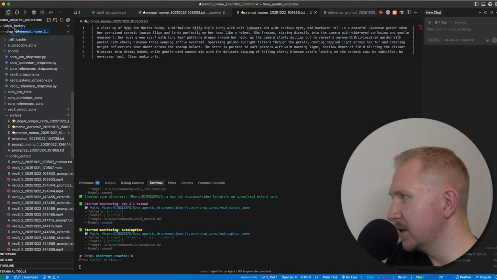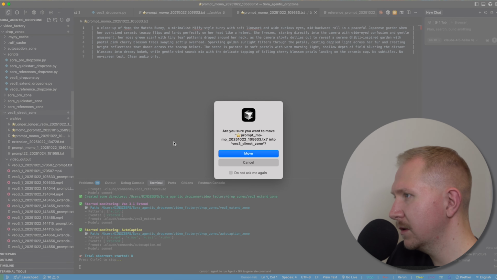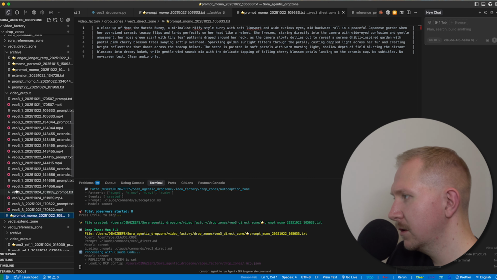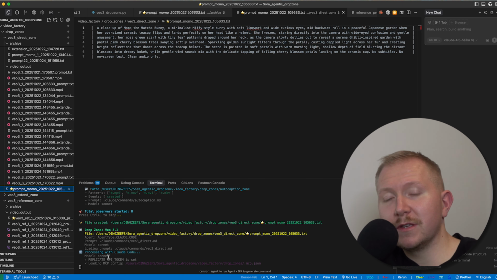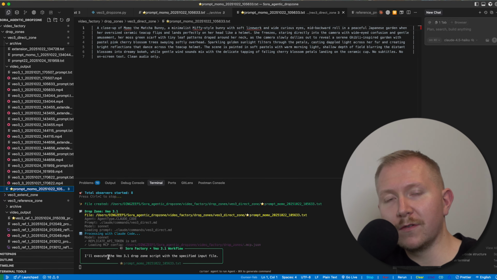In this case, let's put it in this direct zone like this. We put it in, and then you'll see file created. So it actually recognized, hey, this prompt is here right now. It starts processing, and right now what it does is it basically executes the code that will generate the Veo video.